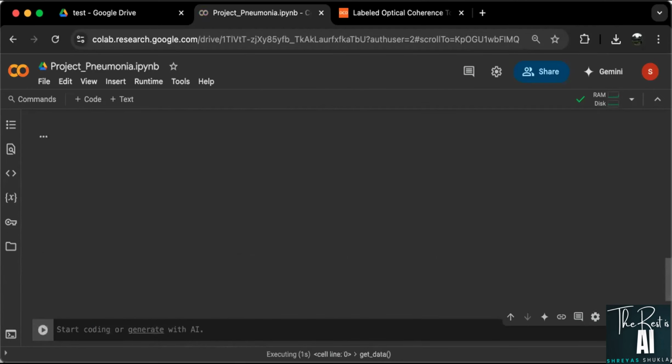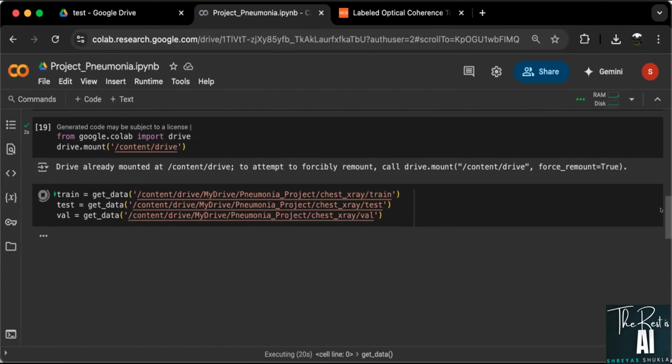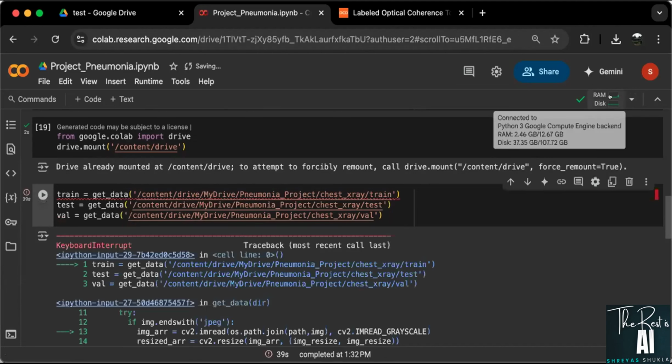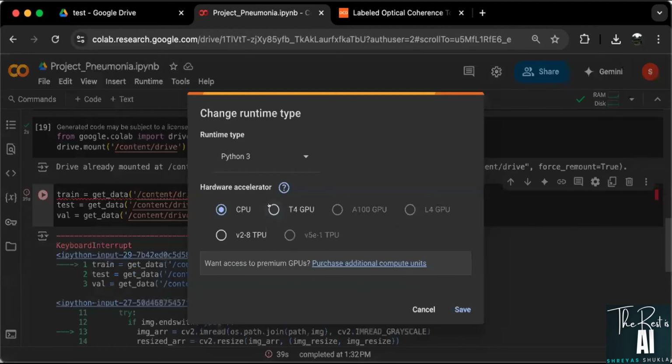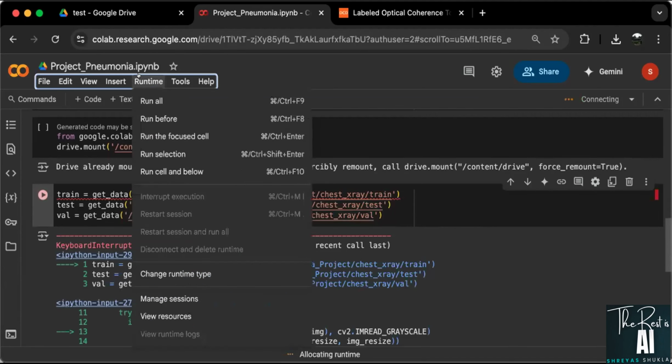And run this. Obviously it's going to take some time. You have to be patient enough, because we are dealing with images, and it's always going to take time. So just be aware of that. And one thing is, I just noticed that we are working on CPU. So I'll stop this, turn the GPU on and then run all the cells, so that it takes less time, because otherwise it's going to take forever. So I'll just turn on the GPU like this, and I'll run all the cells.